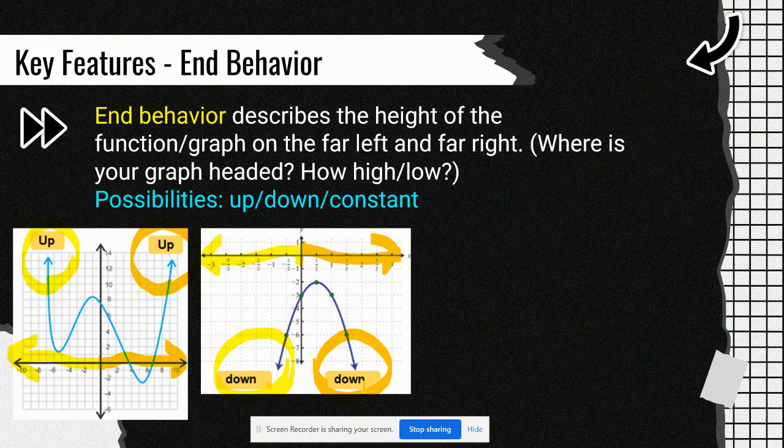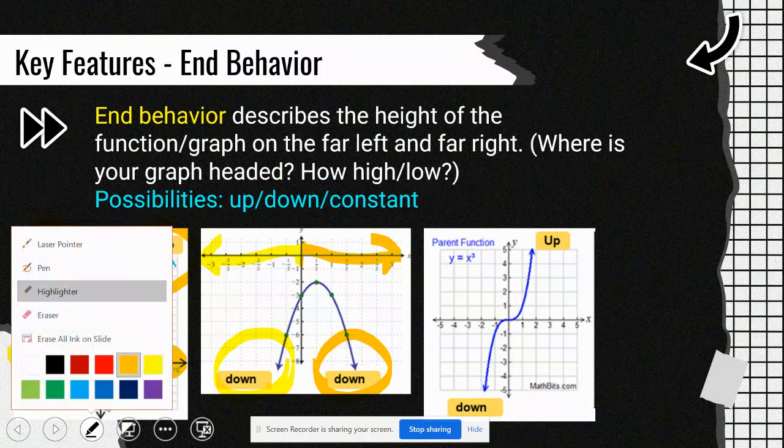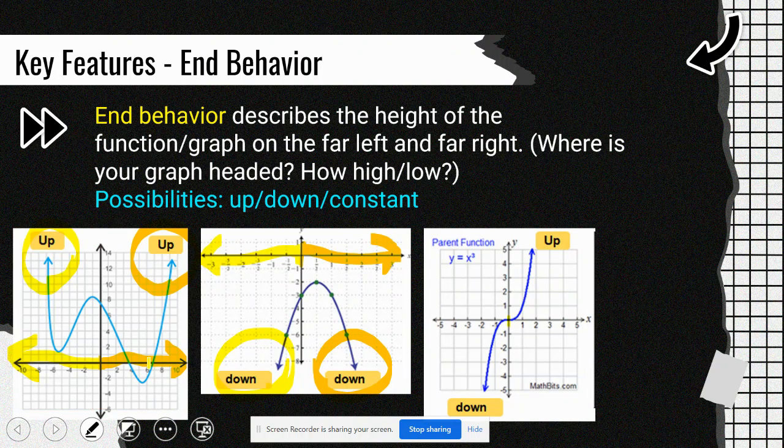Hopefully you're like, hey, this is not bad. I think I can handle this. Let's see if you can determine the end behavior of the next function. All right, so here we have one which is going in opposite directions, and that's A-okay, nothing we can't handle. The left end behavior is starting at 0 and moving towards the left, and on the left, my function is pointing down. As we progress to the right, though, my function is pointing up.